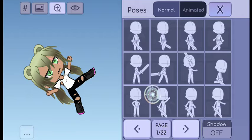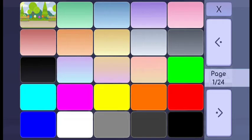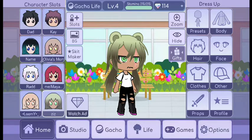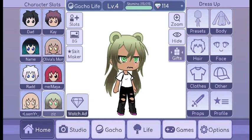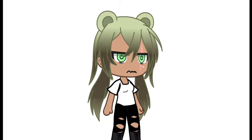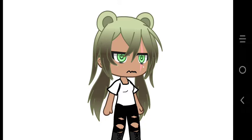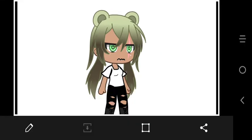We're gonna take a screenshot. So we're gonna choose our background. Well, I'm actually gonna get a blank background right now because I don't know what to do. Then we're gonna take a screenshot. Take another one if it does that. So, then we go up. And then we go up.